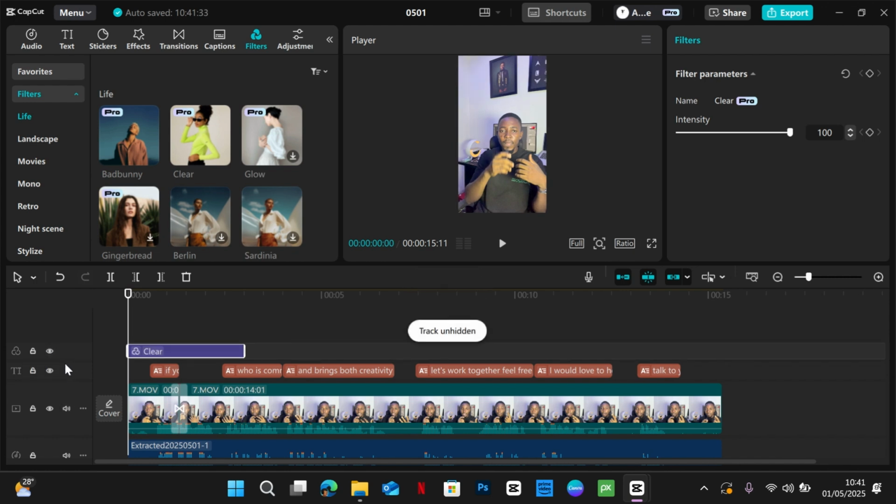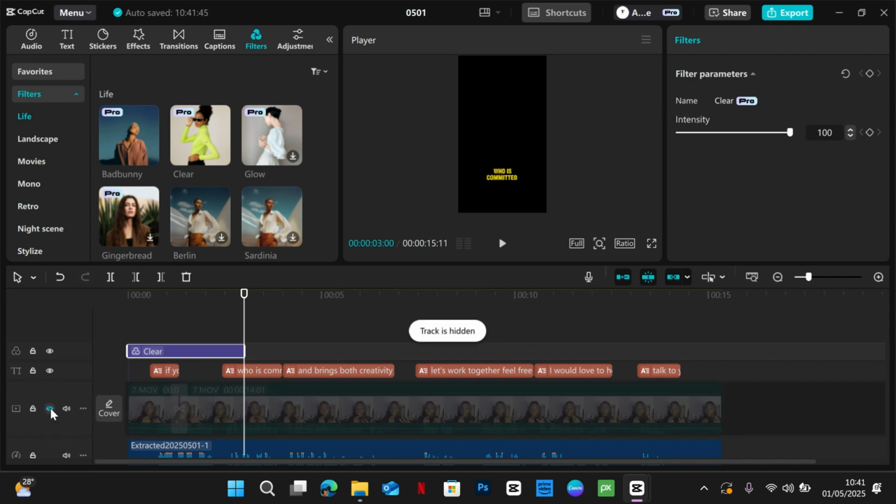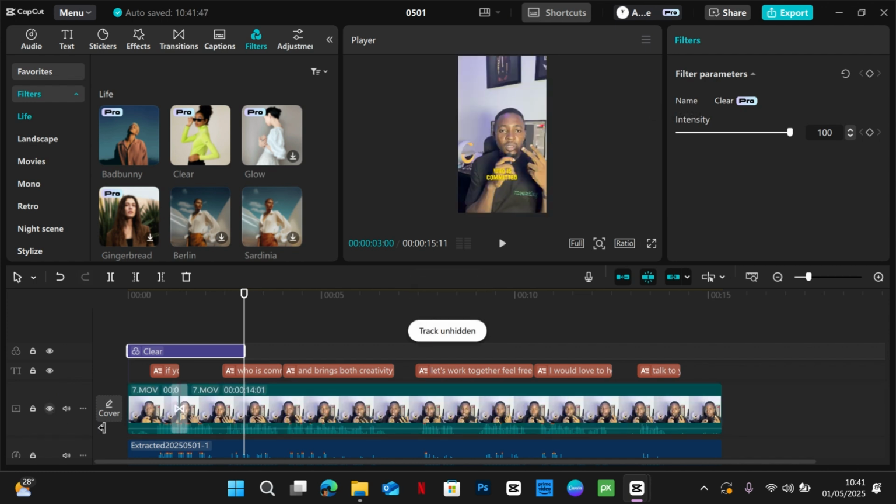So if I also come to this next place, let's say for example I'm on this, if I turn off the text layer, the text will go away. If I turn it back on, it will come again. If I do that for the video also, if I turn it off, it will go away. If I turn it on, it will come back. Also for the sound, same thing for everything.